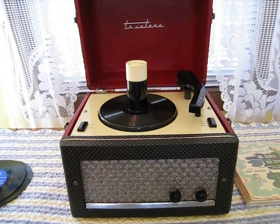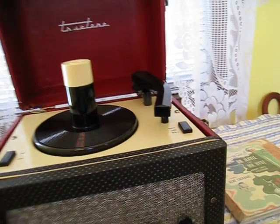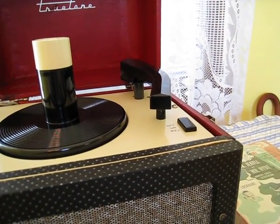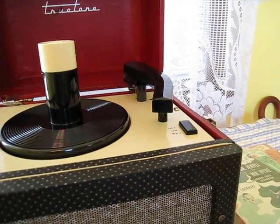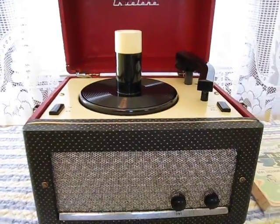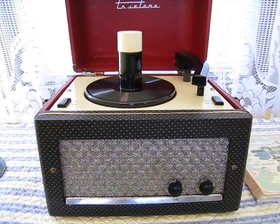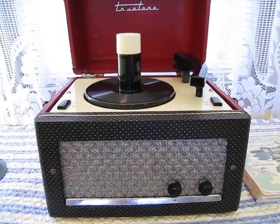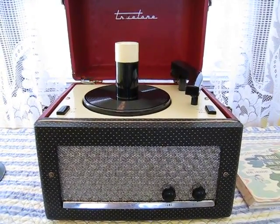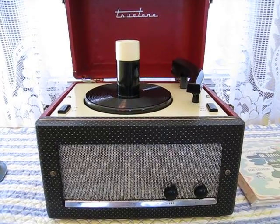And the arm is so thin that they must have made a special cartridge for stereo in there, because it's not standard half-inch. So you have to jury-rig something in there if you wanted a higher-end cartridge. But then, of course, you'd have to beef up the amplifier a little bit, too. This features a 25L6, and it has a selenium rectifier. Again, it's a single-stage amp.